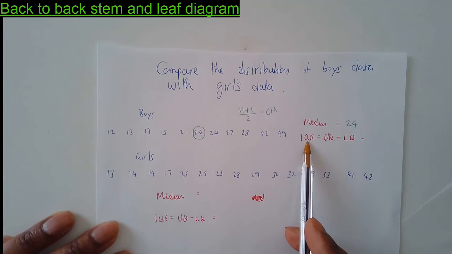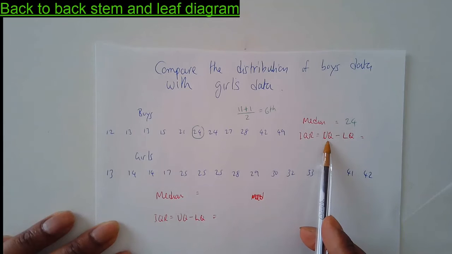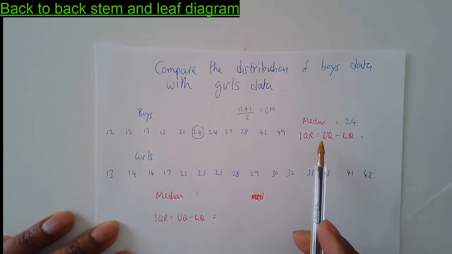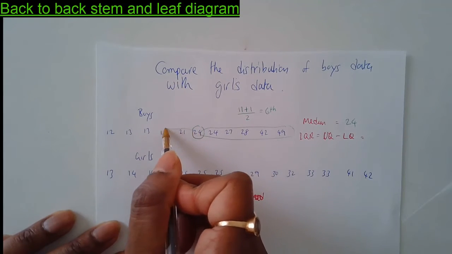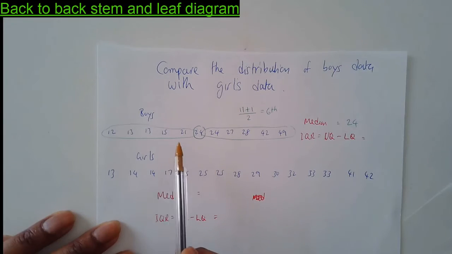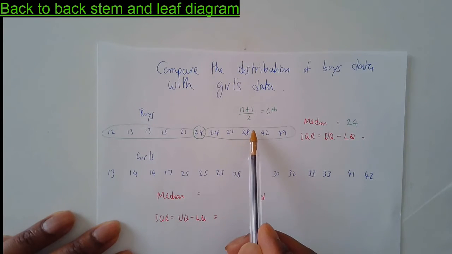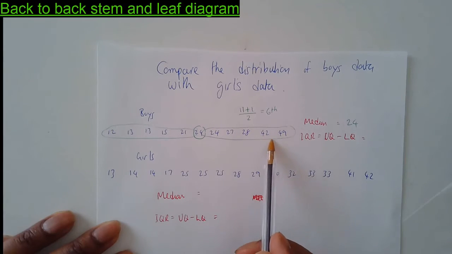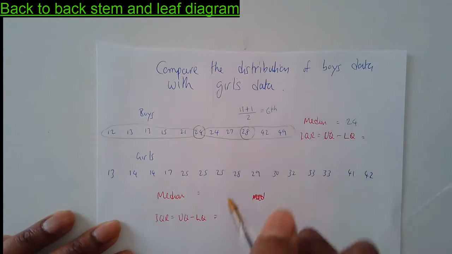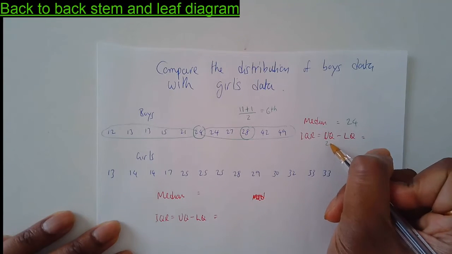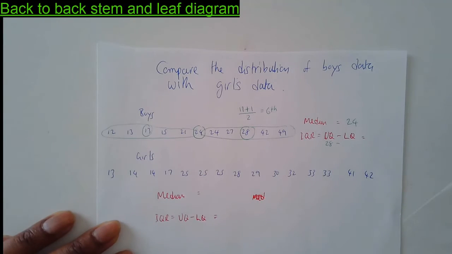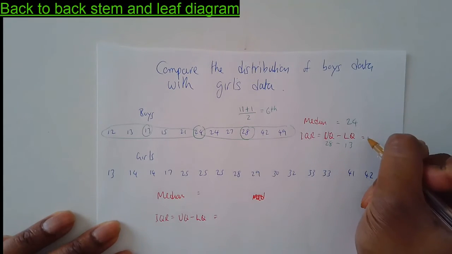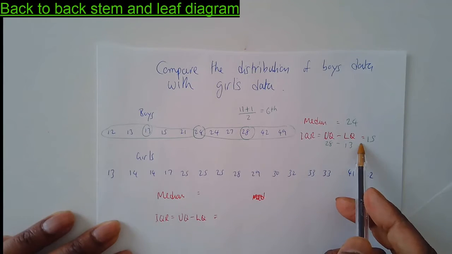We're going to work out the interquartile range. For that, you need to know the upper quartile and then the lower quartile. It's upper quartile minus lower quartile. So what you do is you draw a wing on the right hand side of the median and one on the left hand side. The upper quartile is the middle of these numbers here that I've just circled. That one's the middle. That's the upper quartile. And the lower quartile is the middle of this ring over here, which is that. So you do 28 take away 13, 15. Interquartile range is 15 for the boys.